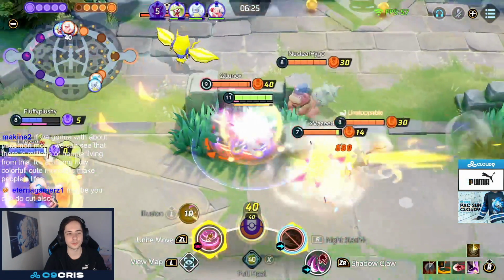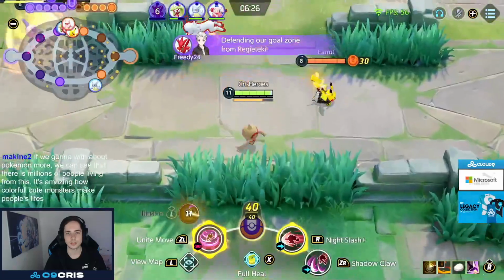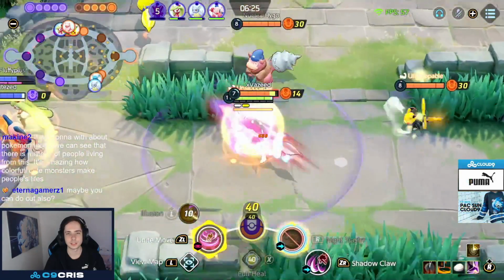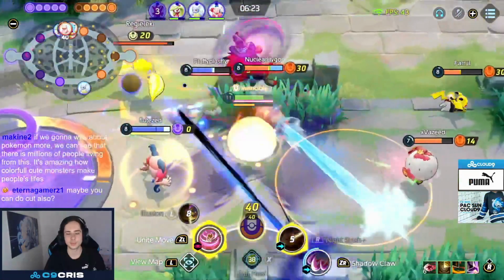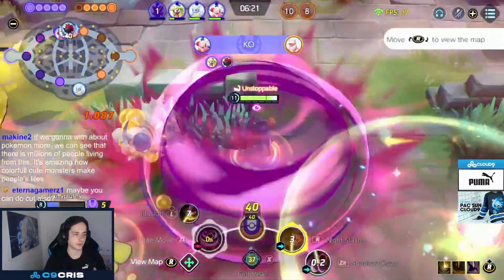Stuns instantly interrupt your Night Slashes, and if you get stunned once, your Night Slashes are gone. So you have to activate full heal before the team fight starts, before you jump in. It lasts pretty much the entire duration, so we activate it, jump in, it's still up, and we go into invincibility, having full heal up the entire time. So this is why you have to run full heal.